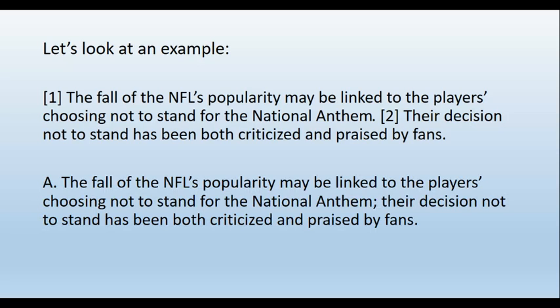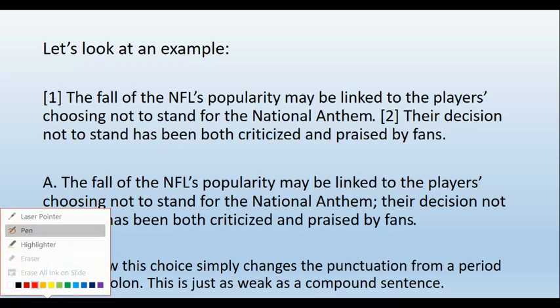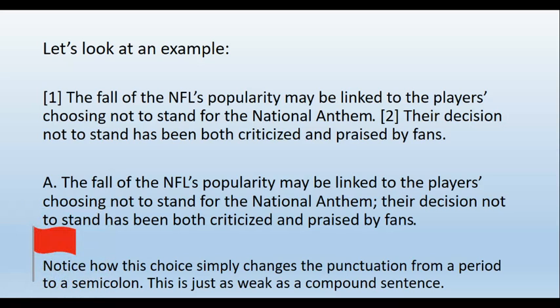And then we have two different ways of joining these two together. We have this A choice and this B choice. Well, one of the red flags I want you to notice in this A choice is how they simply changed the punctuation. I'll see if I can get my highlighter to show up here. I want you to see here where they've basically used a semicolon, but they've not changed anything. Therefore, that can't possibly be the most effective way of joining those sentences together, by simply changing this period into a semicolon. There's got to be something better.